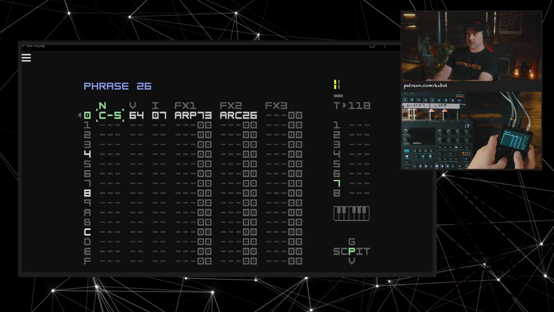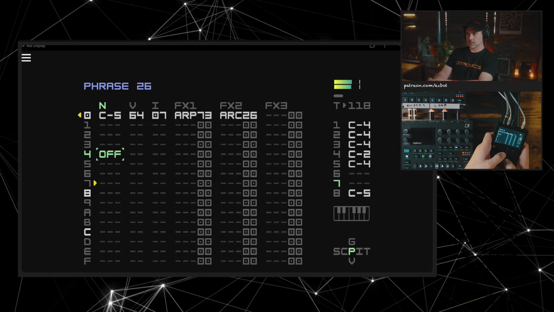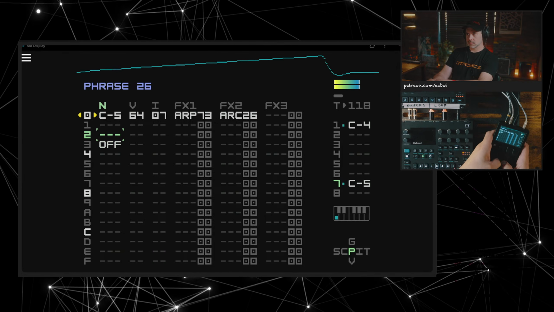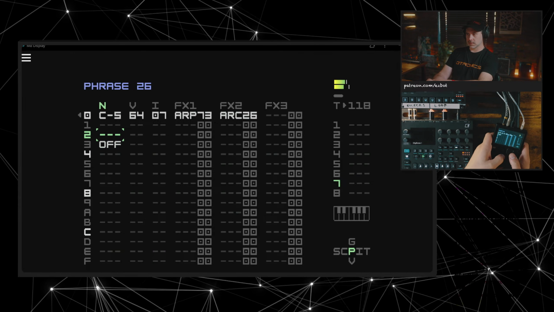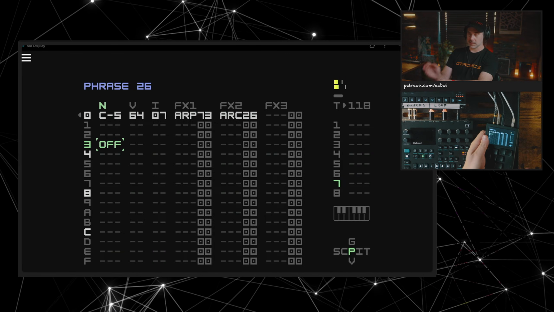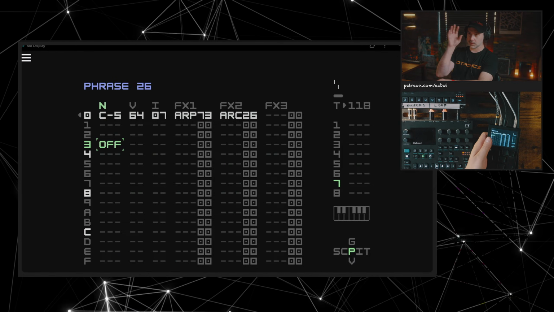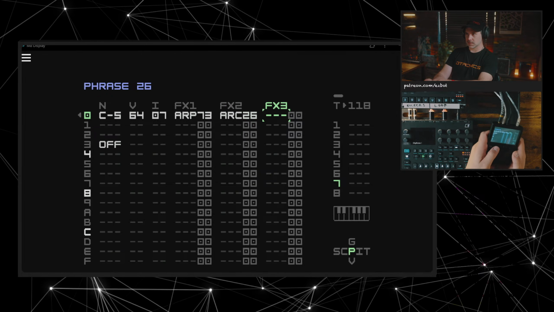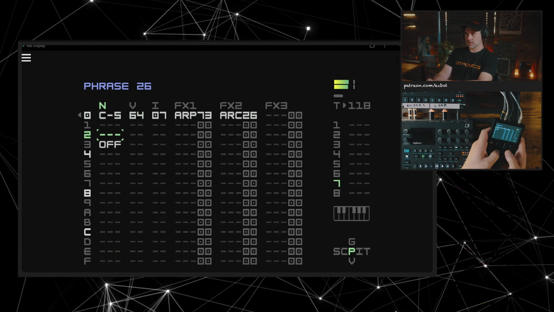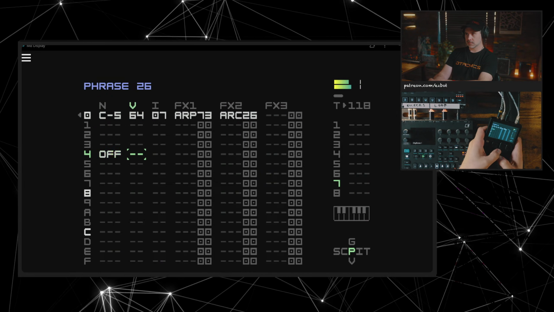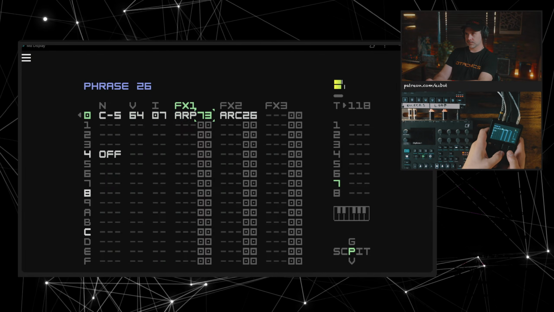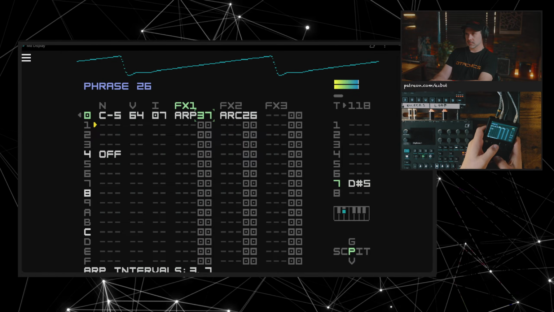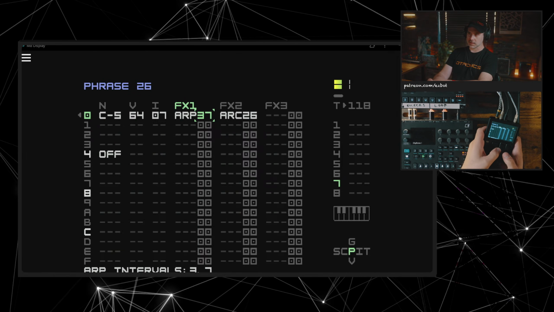We need to do more than just have it do that, so let's turn it off. Maybe even shorter. We could also just have it play and then just have an envelope, or an LFO, bringing it in and out when we want to. That's a trick I do a lot in the electron realm, but I don't think it's necessary to use them. That does sound better that way.